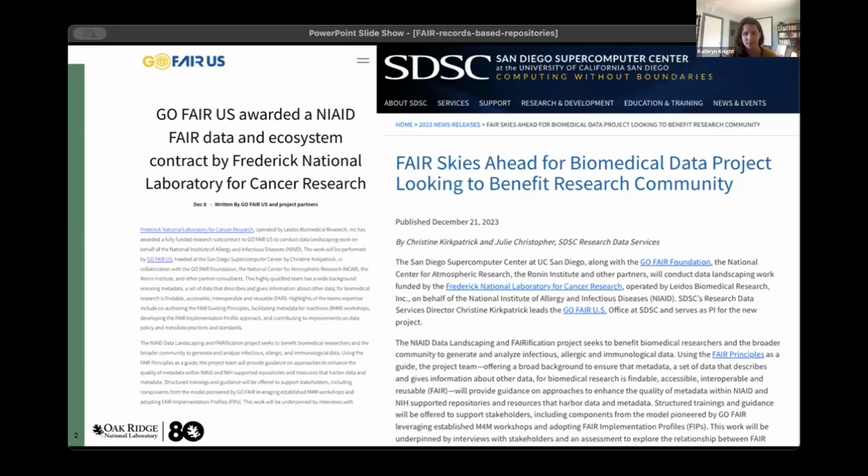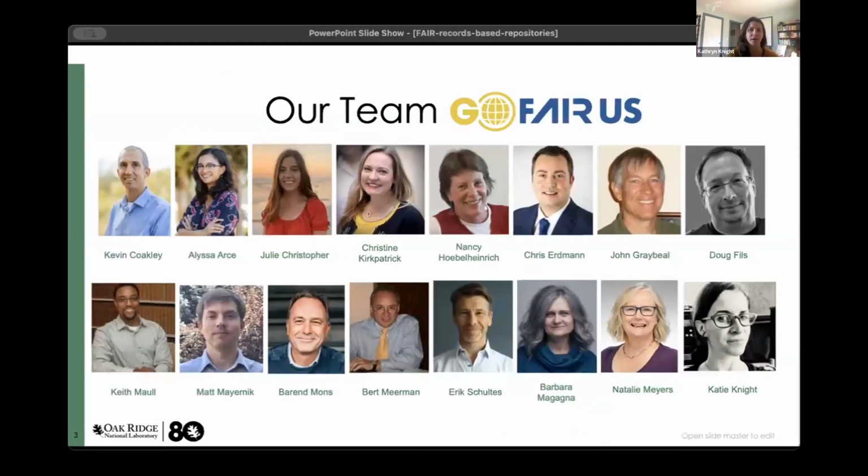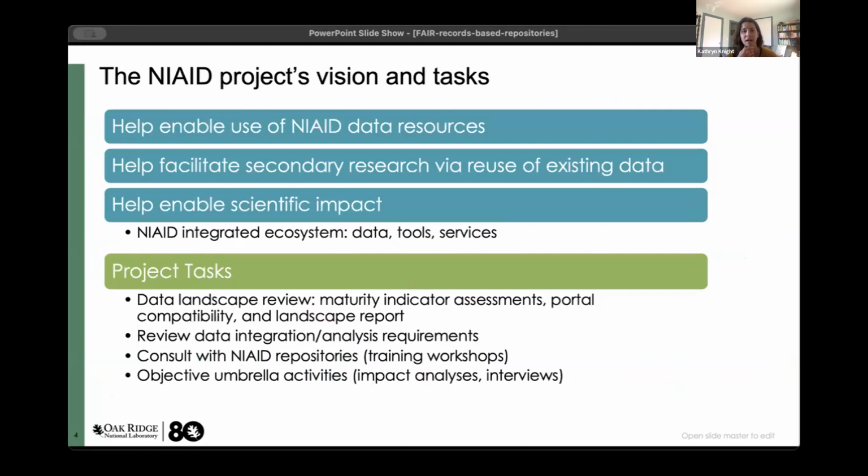And so the data from the research areas is quite large and broad. It's stored in a number of NIAID or NIH-funded repositories, knowledge bases, data management centers, other data resources. And so this is a big effort. I'm the one here talking, but Christine is leading this effort, and there's a lot of people involved. So I want to be clear, this is most certainly a group effort.